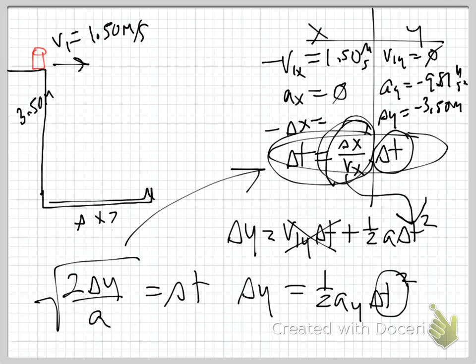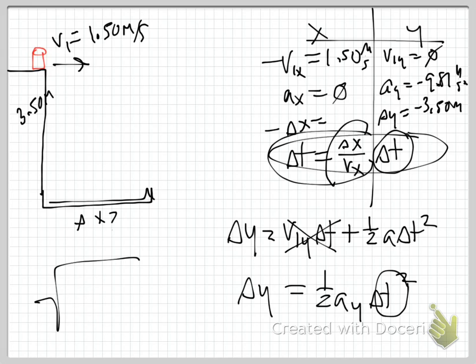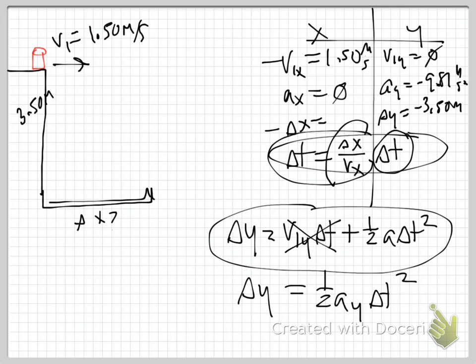The thing that's helpful in separating out the axes is when you set up this equation. The base equation that we had was delta x equals v_i delta t plus 1/2 a delta t squared. But when we're setting that up on the y-axis, that's got to be your delta y. That's got to be your v_iy.